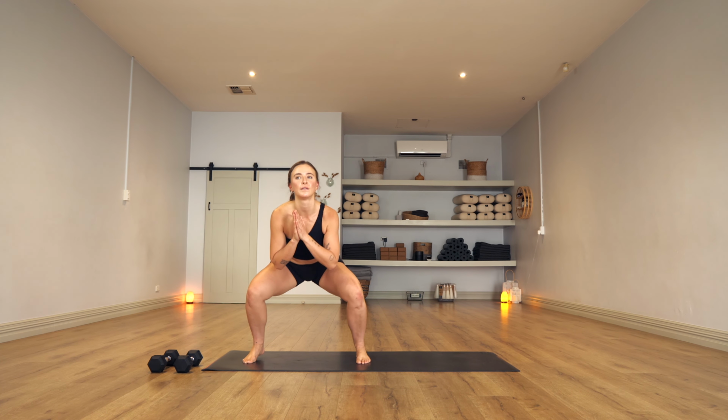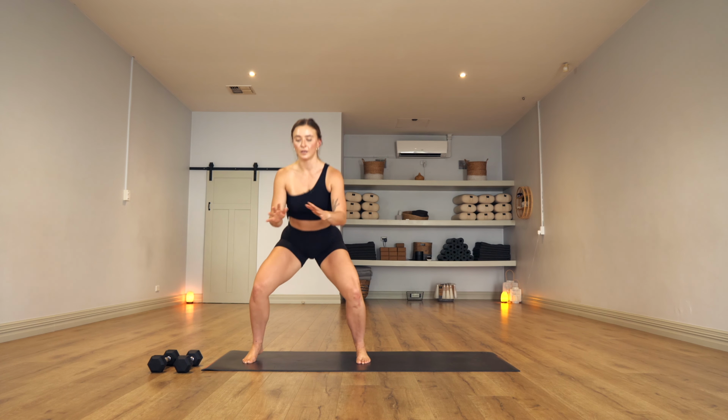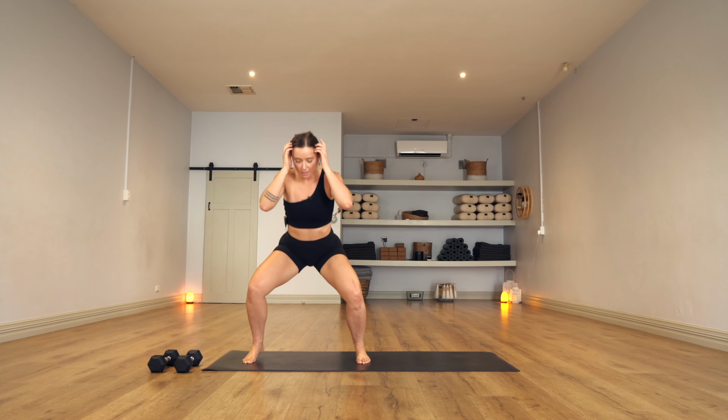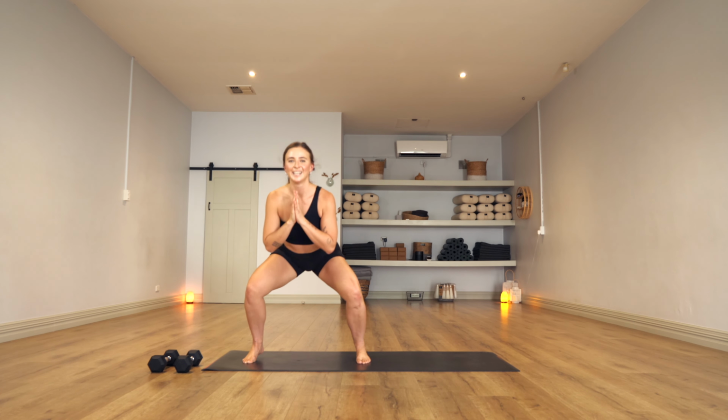Good. 5, 4, 3, 2, 1, pulse. 10, 9, 8, really push those knees out. 7, keep that weight back. 6, 5, 4, 3, 2, 1, step it in.